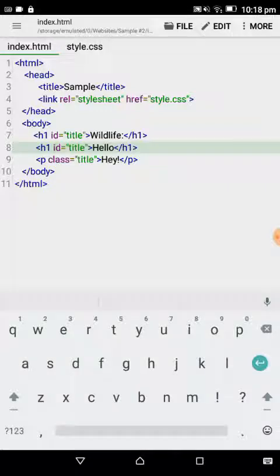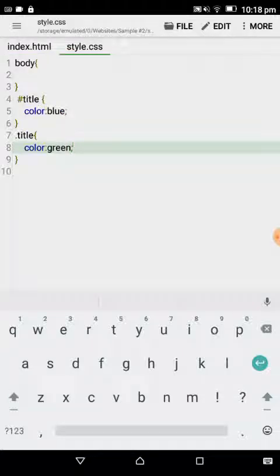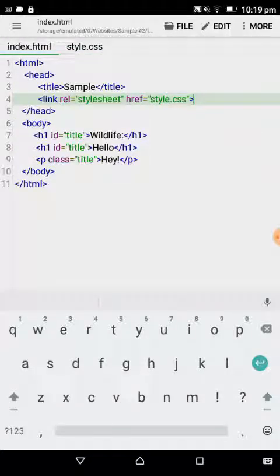So hope it helped you guys. It's just an introduction, and I taught you how to link it over here. If you want another CSS file, you could just link it just like this. It's very easy. We're gonna do a lot of episodes on CSS and HTML together, and a little JavaScript.